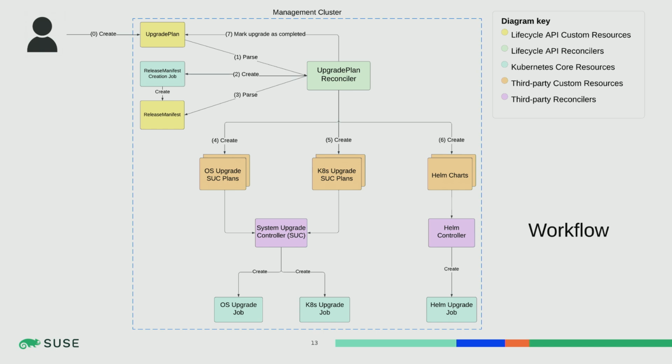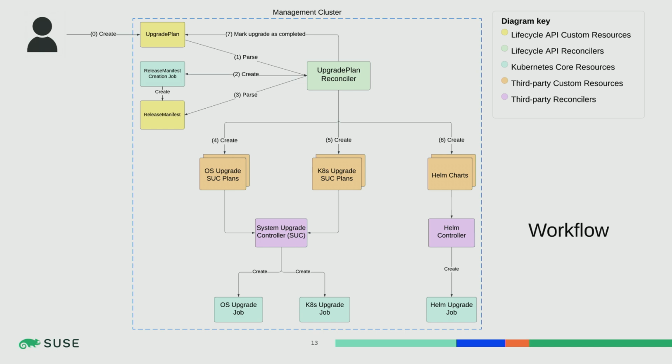And the Helm controller is a Kubernetes native application that is capable of managing Helm charts and comes by default with the K3s and RKE2 distributions. Moving a bit back to the whole upgrade process, now that we know what components are used under the hood, the upgrade controller, first of all, will start, as I previously said, with the operating system upgrade. It will do this by creating a System Upgrade Controller plan that instructs the System Upgrade Controller what workload it needs to deploy and what this workload will run in order to upgrade the operating system.